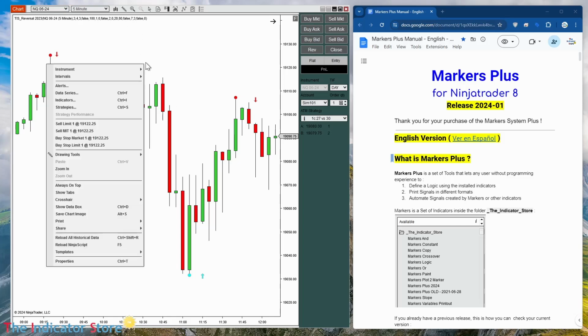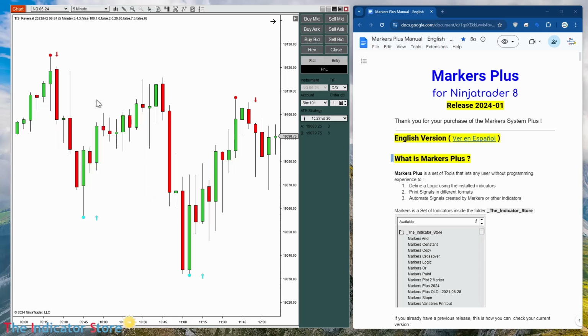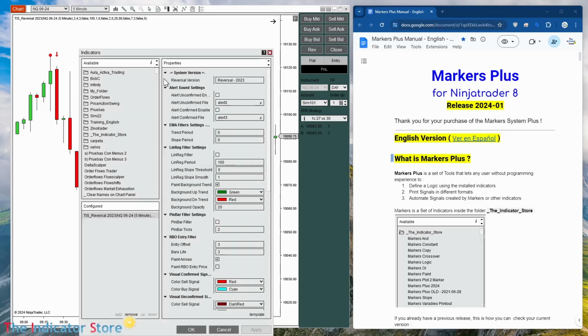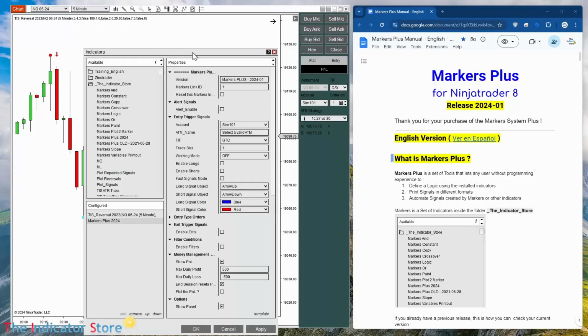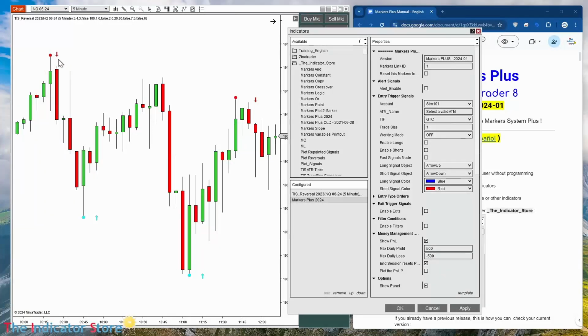So you could say, okay, this is an object, and we can detect the objects as we used to do on NinjaTrader 7. That's okay, we can do that. We add markers, and for example, if I want to automate the dots, we just select a dot and then the color. The color must match exactly.